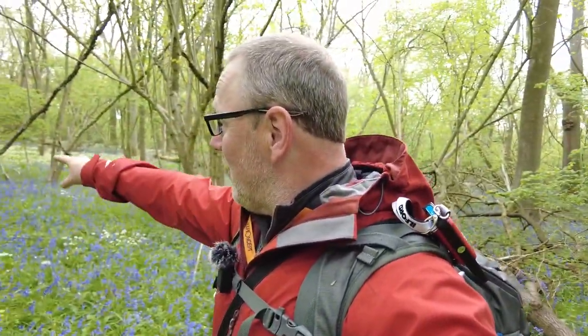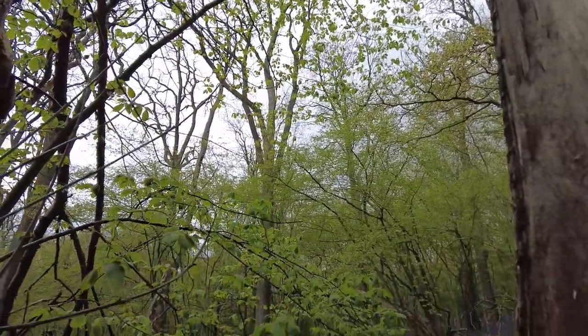And see, I've been just following this badger track. I know he said don't worry about it, but it was a badger track that goes all the way up, and every so often I come across badger droppings, and you can see where they've scratted all the ground away because they're very clean animals, and they scrat all the ground away and they do their business in the hole. And we've got this nice arch. That arch for that fallen tree.